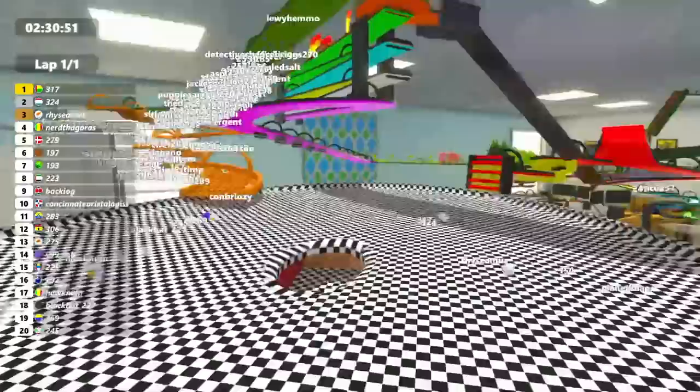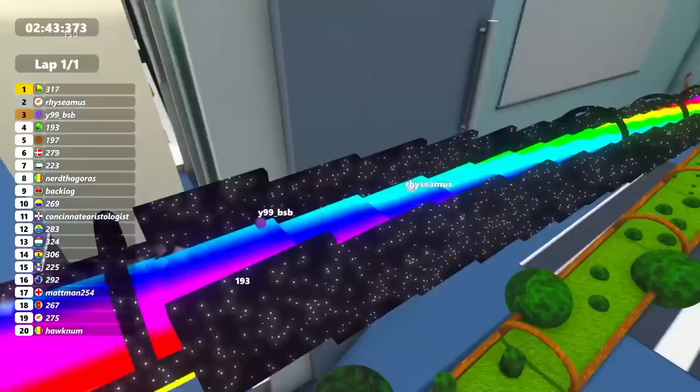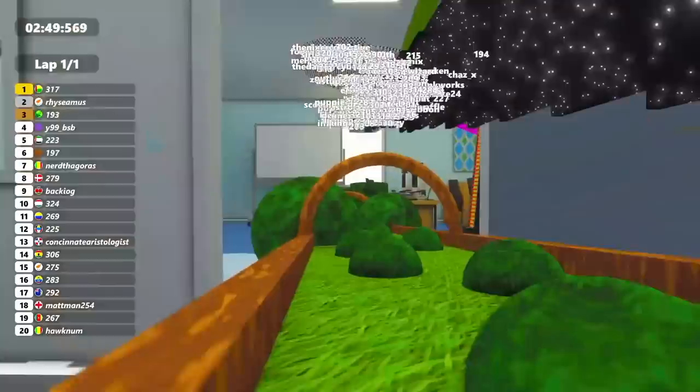This game is rigged. Oh, we got our first people. It's 317, Reshamus. 193. Rough. 317 is taking a strong, commanding lead. Boom. Boom. Oh, bouncing off the bushes, though.